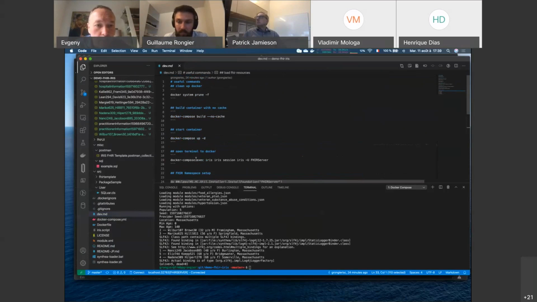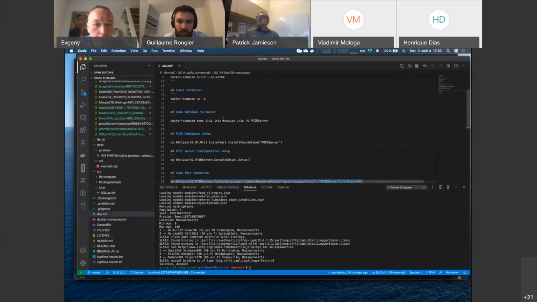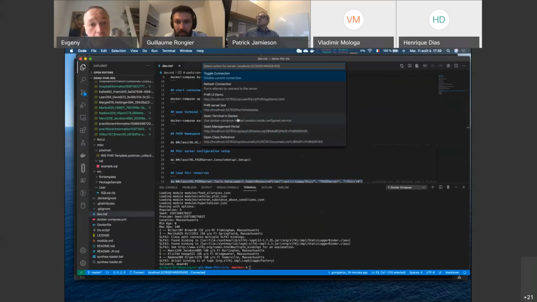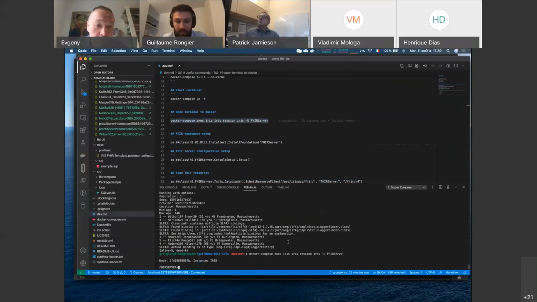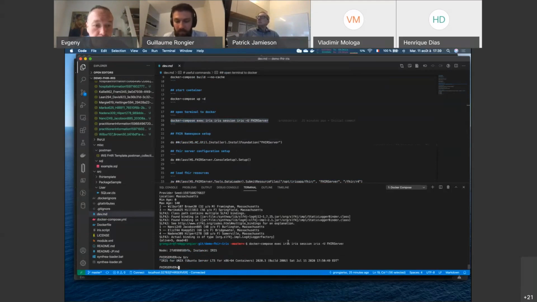For example, this docker-compose exec line, if you run it in a terminal, will open an IRIS terminal, like Guillaume does. Copy and paste and run it, and you have an IRIS terminal with Docker, and then you can run the loader from here.